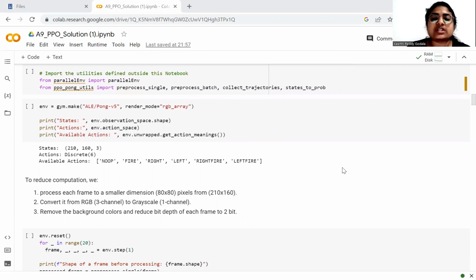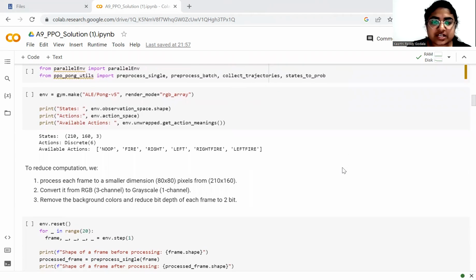And render mode RGB array specifies that the environment should render its frames as RGB arrays, which will allow us to visualize the game. And the print statements will output the following information about the environment, that is, states, actions, and available actions.